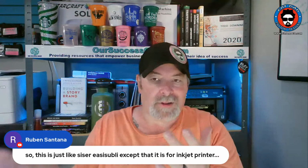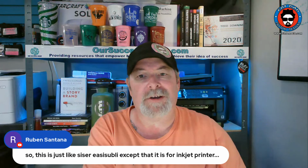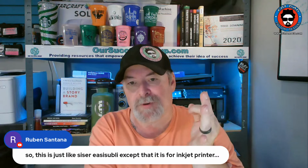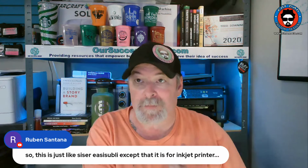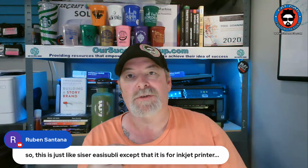With this, you don't have to have that long press time. Let me double check on that. Cover with the heat transfer cover sheet, roll purpose paper, preheat garment for 3 seconds, apply at 310, use medium pressure for 15 seconds. So a big difference in time there. The other thing is how cheap you can get ink. It's probably considerably cheaper to go this route than on the sublimation side of things. So that's something else to think about.